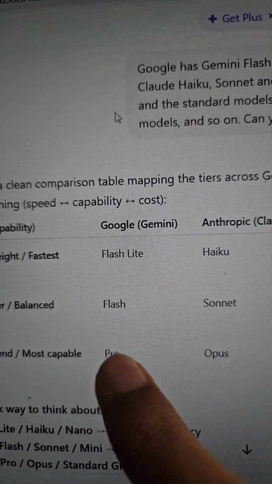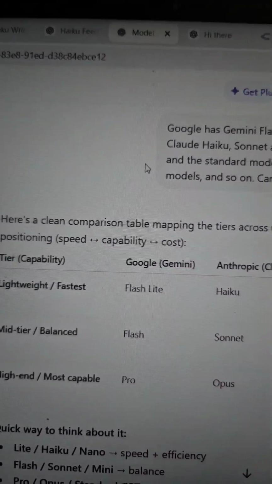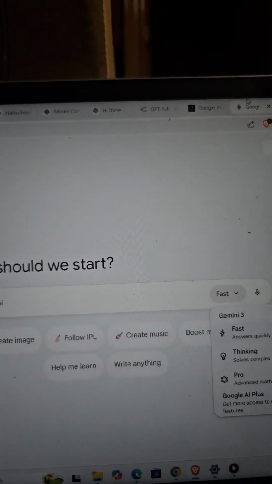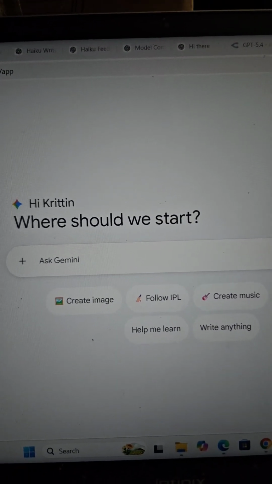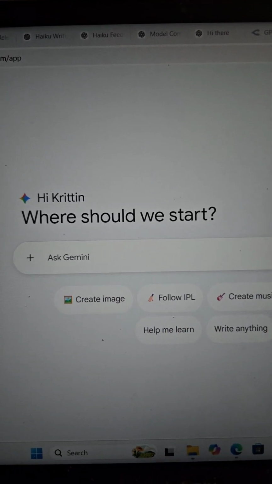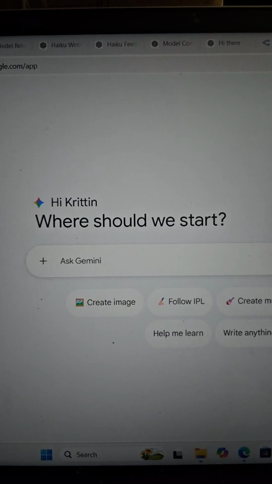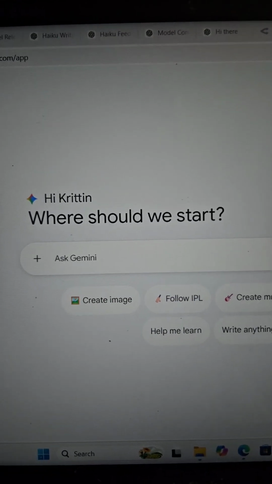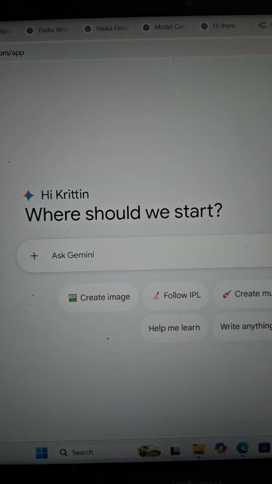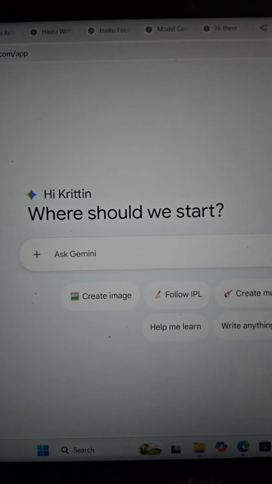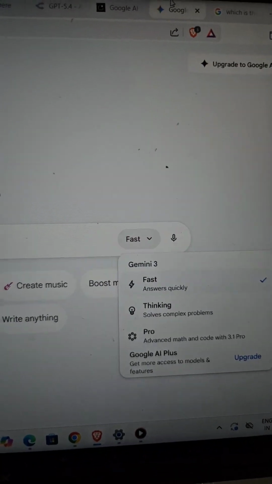So if you're simply looking for the best model out there, your best bet currently is to go with Gemini. And like I'm telling you, these models are kind of a commodity now, right? Even if you use Flash Lite, Flash, or even Gemini Pro, if you are doing something as simple as writing a haiku or any simple task, then even the least powerful models will get that job done, right? So that is the thing that you have to keep in mind.